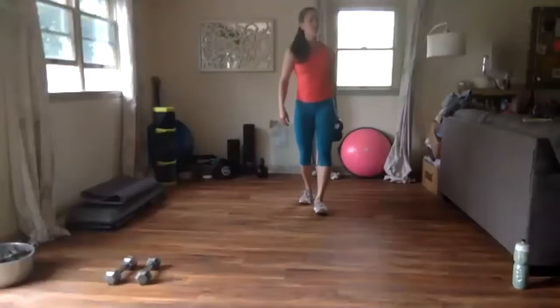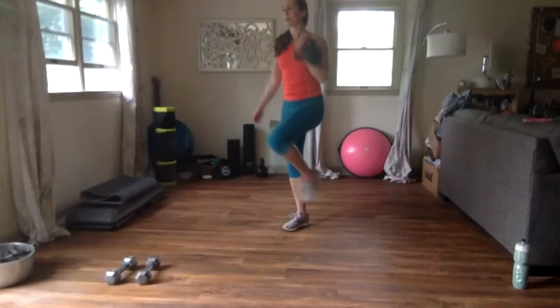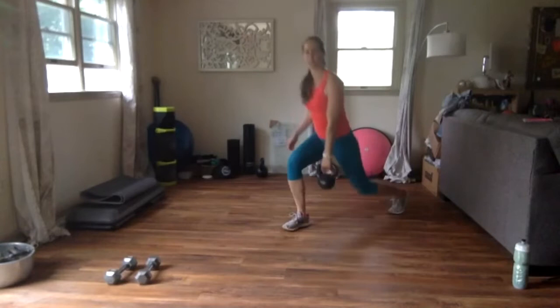In 5 seconds, come on, guys. Last side on the left side. Here we go. So really focus on driving through that heel as you come up. You almost want to try to dig a hole in the ground and then reach for the ceiling. Keeping the chest up and open. So shoulders shouldn't hinge forward too much as you drop into that lunge.